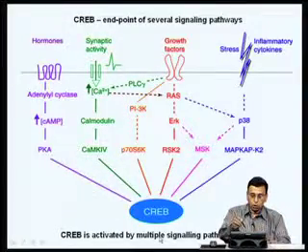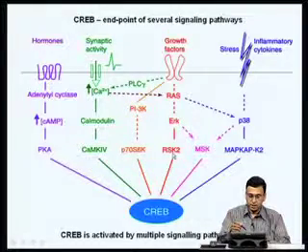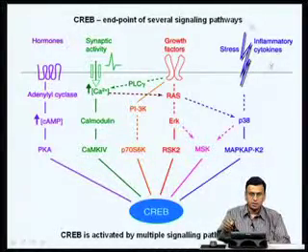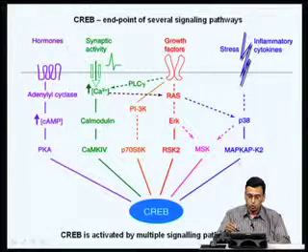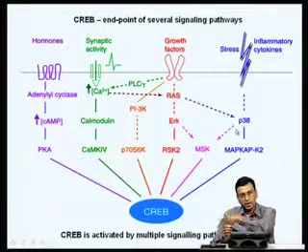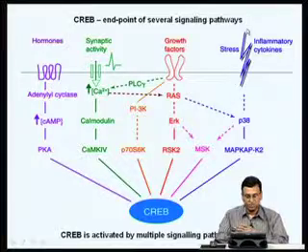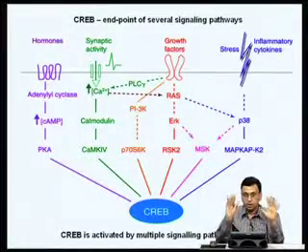In addition, growth factors can activate CREB through specific kinases, and specific stress signals can also activate CREB through MAP kinase pathways. We will discuss in detail these different growth factor signaling pathways and MAP kinase pathways in the next couple of lectures when we discuss other signaling pathways that activate transcription factors. Just remember, this is a very important point.